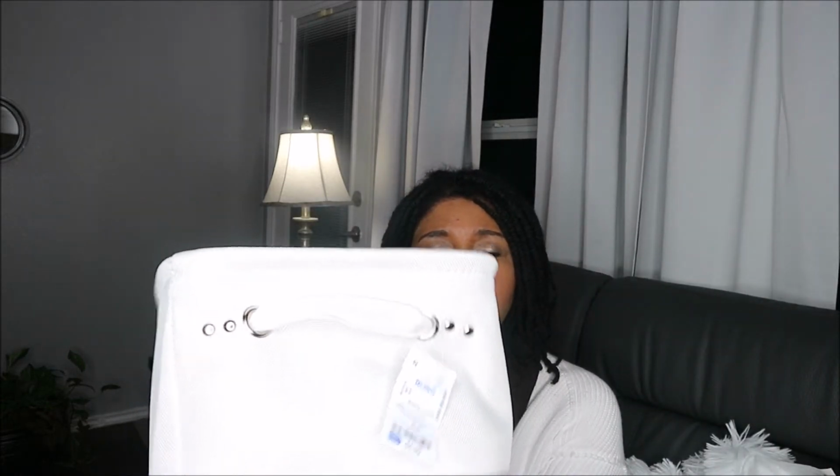But I am trying to figure out good ways to store things, and I've been watching all kinds of YouTube videos. Oh my gracious, I get myself into these little frizzies. Anyway, long story short, I am coming up with what I think is going to work. I wanted some of these bins. This is kind of a natural white color, and the base of this is gray, and it has little handles on each side.